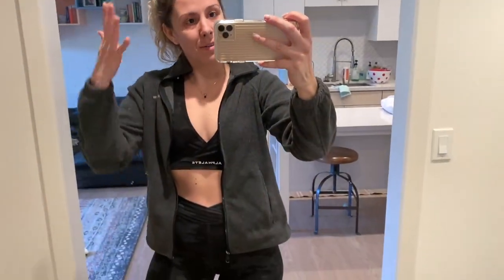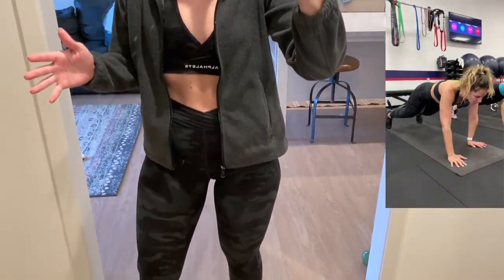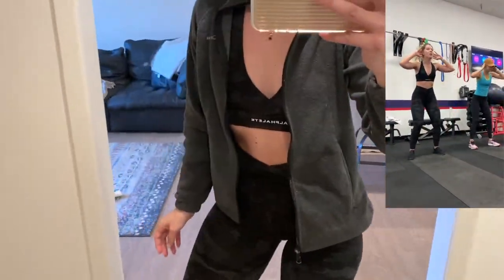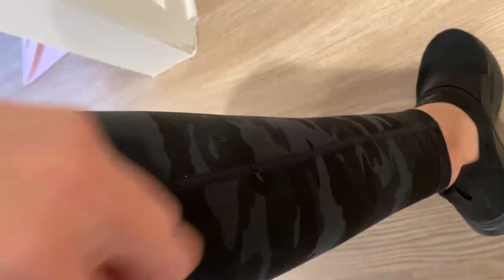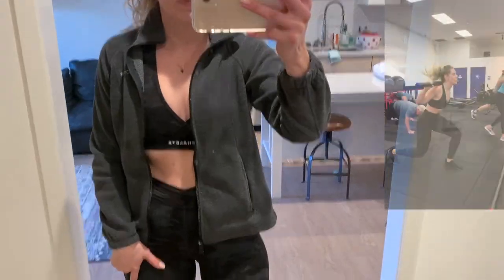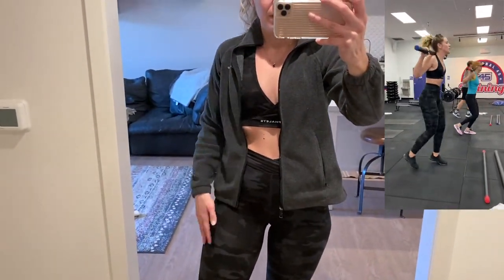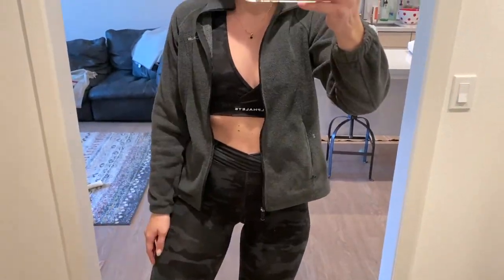I'm home from the gym now. I wanted to point out that as I was looking over the outfit after the workout, I did notice that the stitching here is unraveling and coming undone, which is unfortunate. Also, this fabric does catch a lot of dog hair — I have a Golden Retriever, so I'll need to stay away from him when wearing this outfit. Just wanted to point that out.